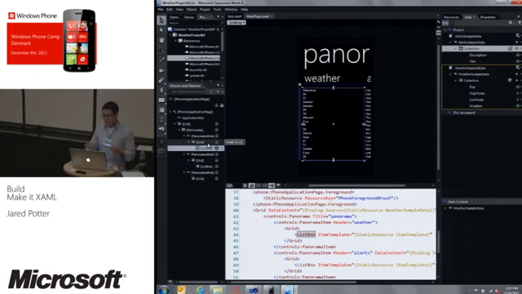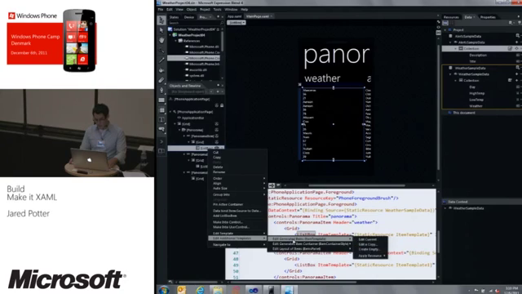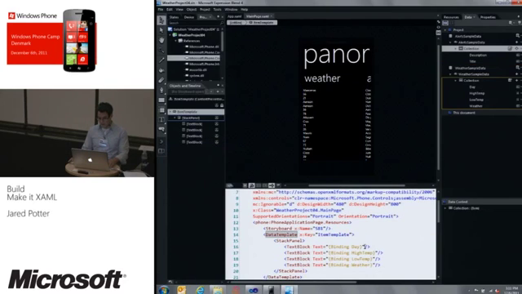I want to style up the data that's appearing here, give it a little bit of a visual polish. So all I need to do is click on that list box that's created, edit additional templates, edit generated items template. And then before, what I did was apply a resource, right? So there were all these resources that I had, those aren't existing in this project currently. I need to actually make those. So I'm going to say edit the current that we're in.